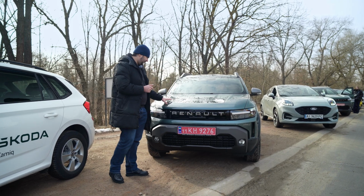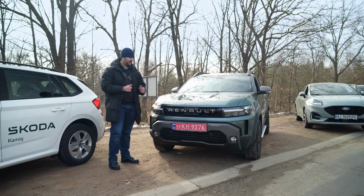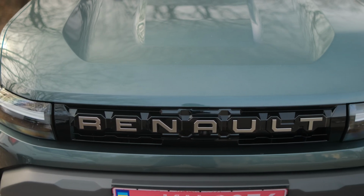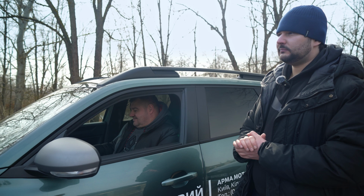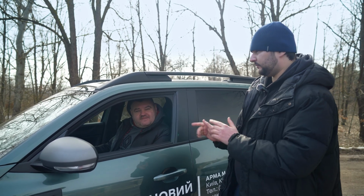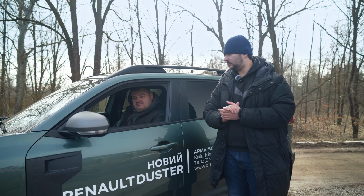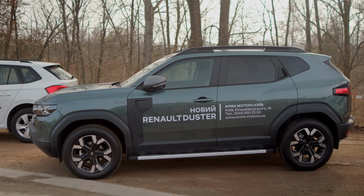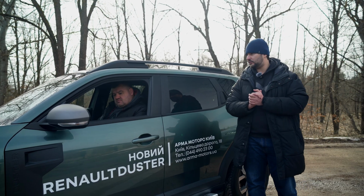Next up is a car that not only competes with the others, but also with its own diesel counterpart, the Duster. Let's ask Vitaly what the Renault Duster Mild Hybrid 1.2 2025 model, which has just arrived in Ukraine, will show us today. Vitaly, surprise us. The mild hybrid showed 5.4 liters. 5.4? Well, you lost a bit to the Avenger. But let's put it this way, it's still a mild hybrid, while the Avenger is closer to a strong hybrid. So, in my opinion, 5.4 is a great result for what is probably the biggest car in our test, especially compared to the Eclipse Cross. It's one of the biggest cars, possibly the heaviest. For a more accurate comparison, you'll see the weight and power in the table, but 5.4 liters.